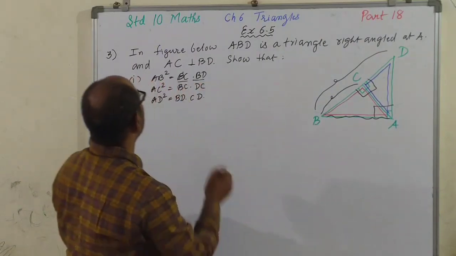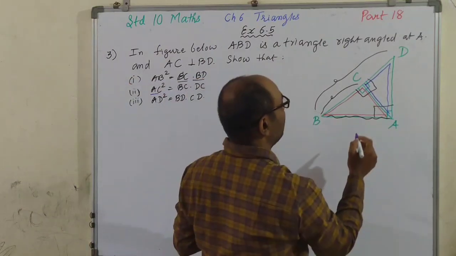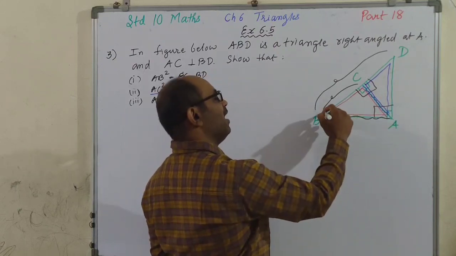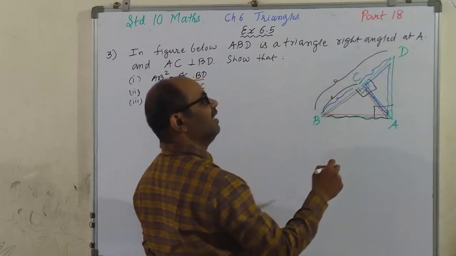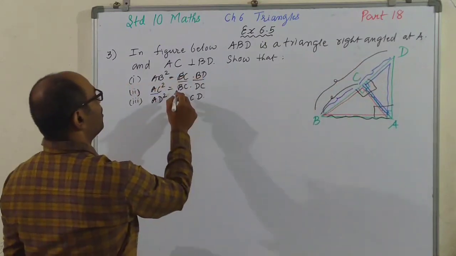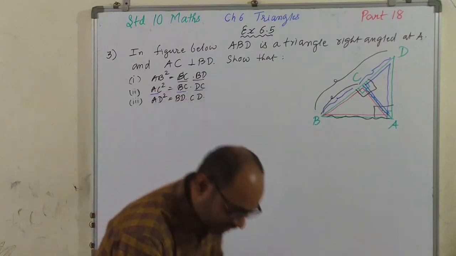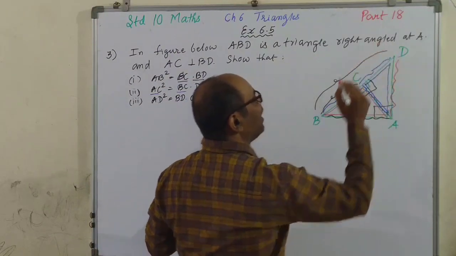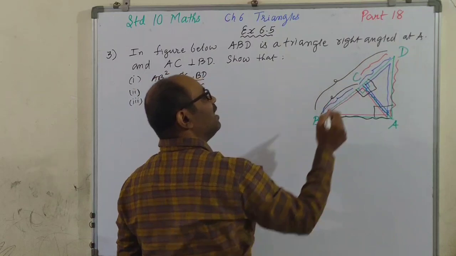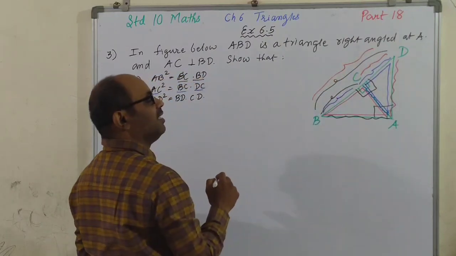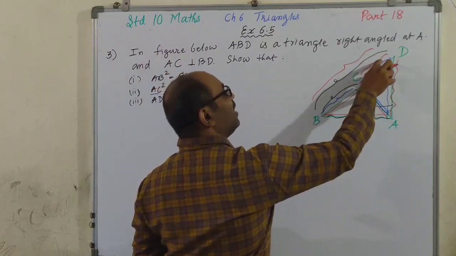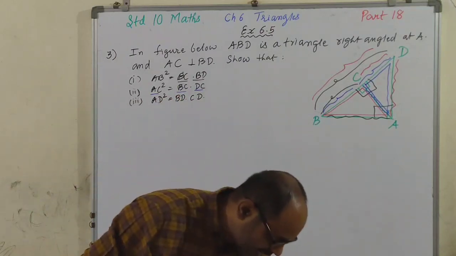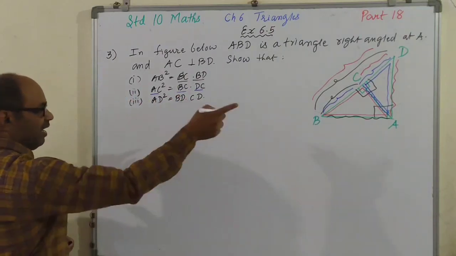Now if you look at the other one, AC. Where is AC? Yes, it is the altitude. AC is the geometric mean of BC and CD. So AC square is equal to BC into CD. And then the third one, AD. AD is again one of the sides forming the right angle. Can you see that? The adjacent segment with it is CD and the corresponding hypotenuse is BD. So AD square is CD into BD, or BD into CD. That's it. So the figure is there.